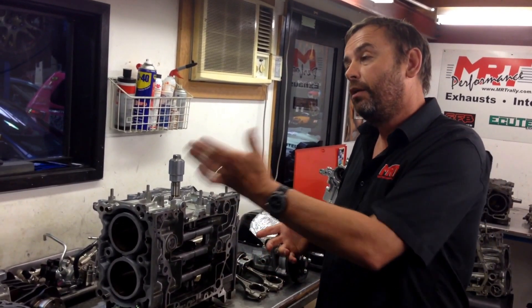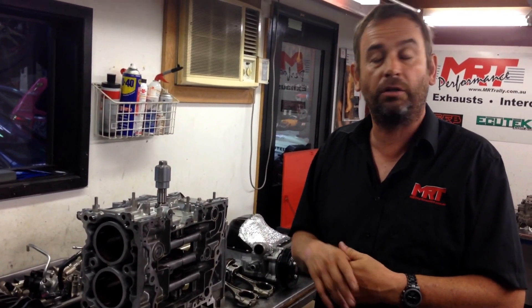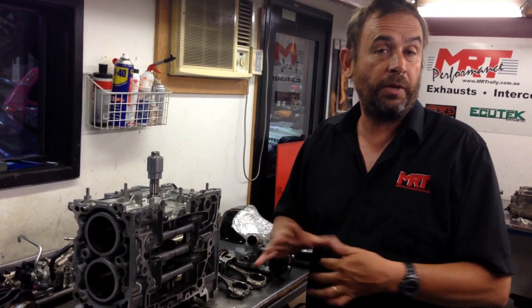Then in 2005 they went to the EJ25 engine, which was the more common model around the world. In Japan they stuck with the EJ20 twin scroll engine. The 2.5 had hypoeutectic forged pistons with some ring land piston failures if you push the engine too hard — too much ignition timing, too much boost. That engine is very, very popular around the world. Interestingly, the MY15 STI, which has been sold here in Australia in the middle of 2014, will still come with the old EJ 2.5 litre engine, even though it's in the new shape body.